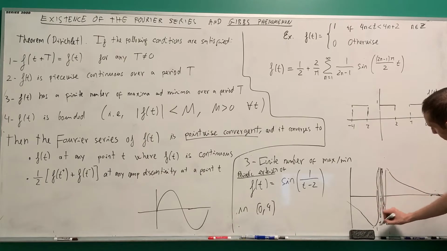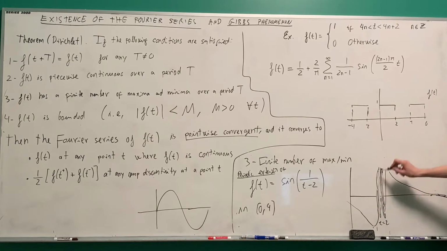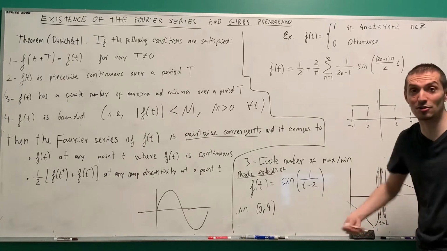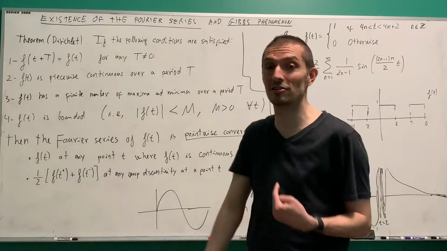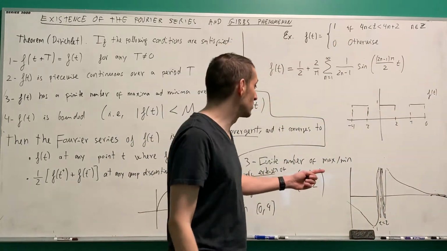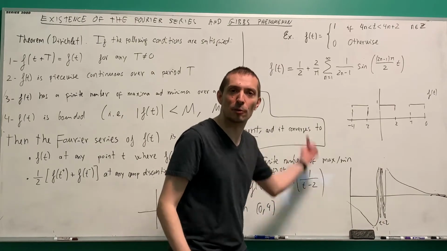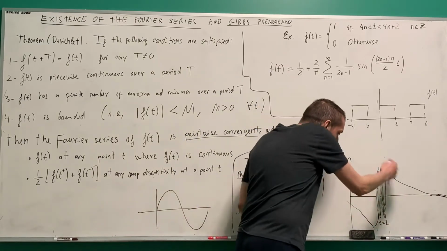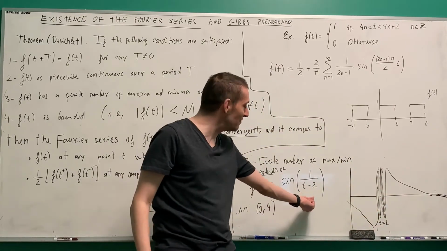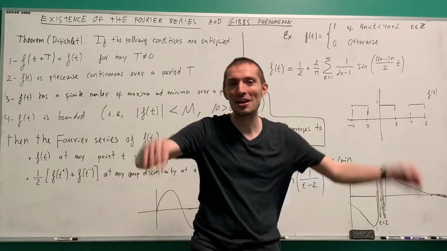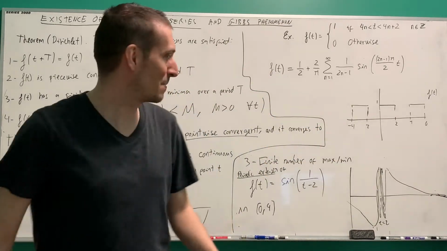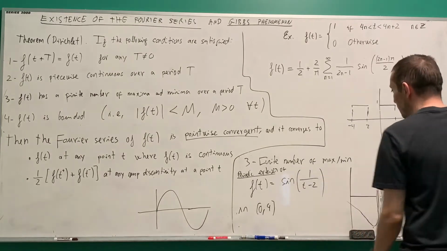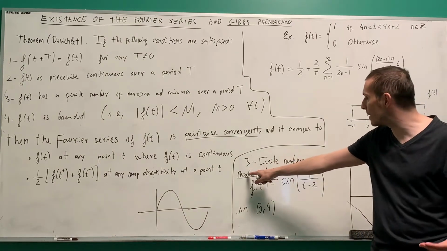There's here one and one, and that oscillates a lot when it gets close to t equals two, because the sine is growing, so the sine is a periodic function, right? The sine of pi, sine of 2 pi, sine of 3 pi, sine of 4 pi, 5 pi, 6 pi, and all that very, very close to two. It goes to almost infinite pi, as you see, when t is equal to two, it does all the oscillations possible.